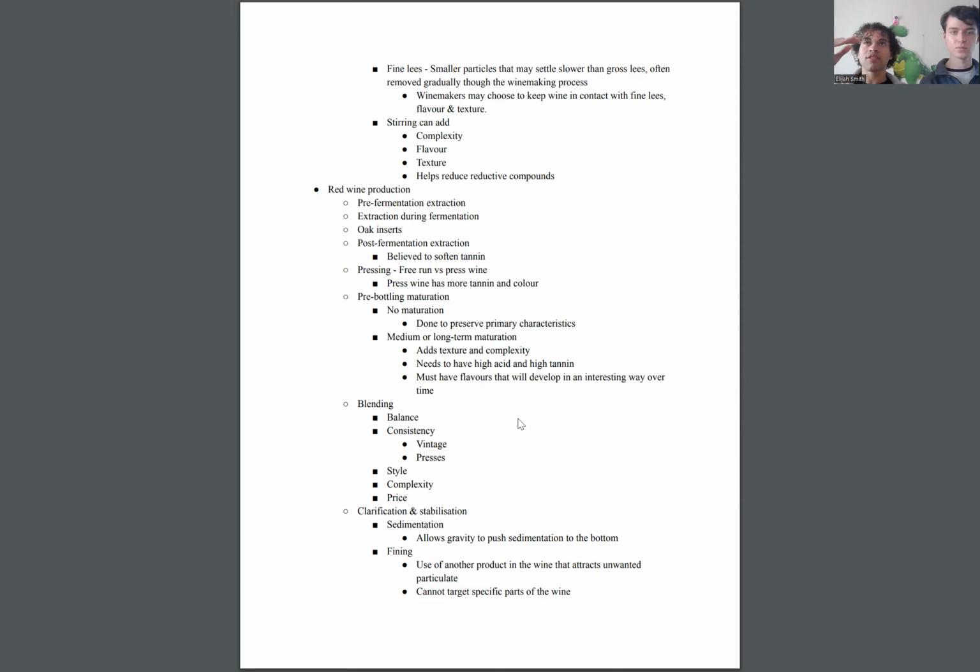What we're going to just glance over for red wine production are what the major differences are. And you're going to see it's based a lot around extracting color and extracting tannins. So you could have pre-fermentation extraction, extraction during fermentation, or post-fermentation extraction. There are a lot of different ways that you are looking to extract tannins and structure from these grapes. Post-fermentation extraction could soften your tannins a little bit. Pre-fermentation extraction might be a cold soak, and extraction during fermentation is essentially just what happens during fermentation itself. You'll have the higher temperatures of the fermentation, between 20 and 32, acting as a natural extractor of those tannins and colors.